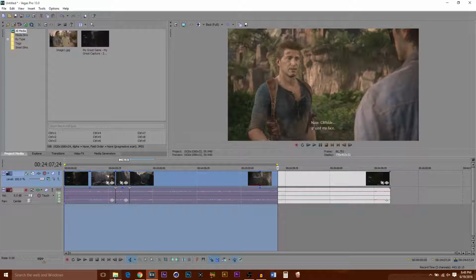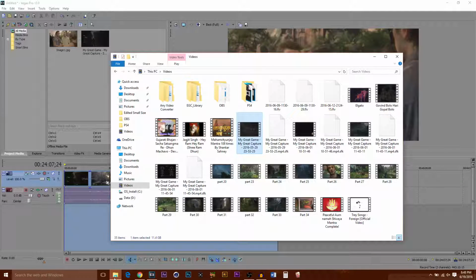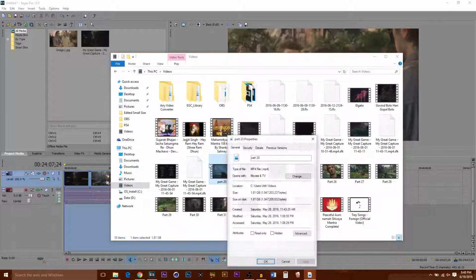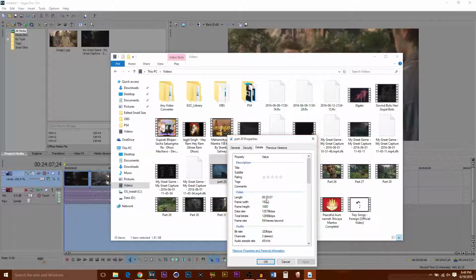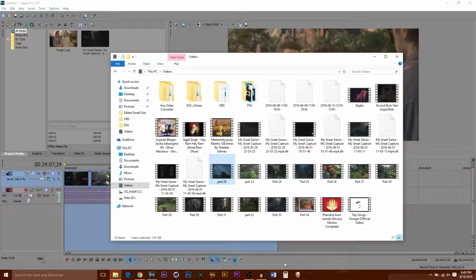After you do that, the video, whatever you have named it, if it's untitled, it's gonna show you untitled. If it's not, then it's not, but it will be like this. If I click on here, you can see the file is 181 gigabytes. And if I right click here, properties, let's see if it shows us how long it is. Details, it is 20 minutes long. So guys, if anybody's saying that with this setting you can get the smallest file and all that crap, no, that's not true. It depends what kind of video quality you have, and if you have higher quality, the file size is going to be really high.